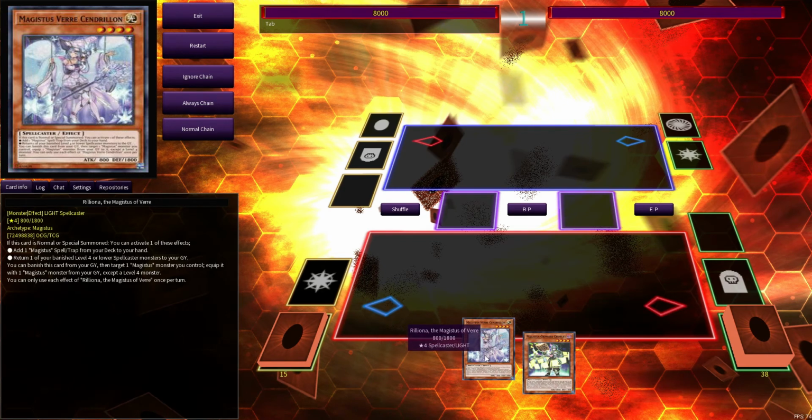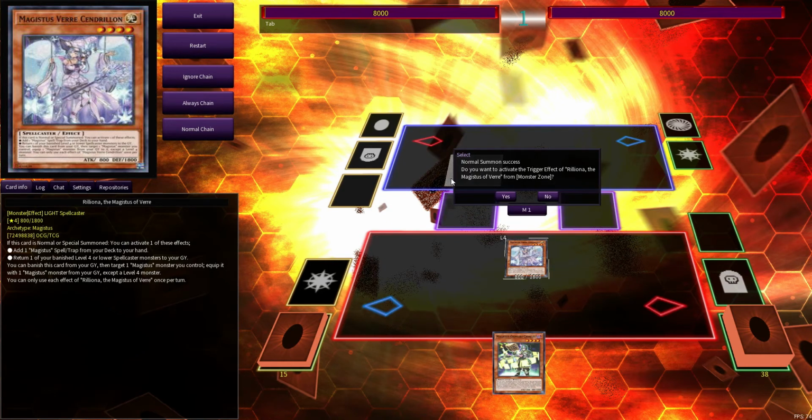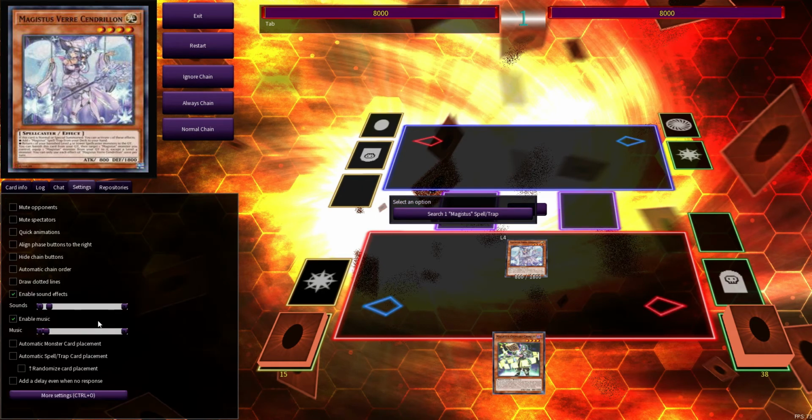So first, you're going to summon Vere. This can be a normal or a special summon. Doesn't really matter much because there are three Magistus results. But whenever it's normal or special, either way, it lets you search a Magistus spell trap, which we're going to do. In 1 second, my settings are being very weird. Okay, I guess I'll figure that out later.